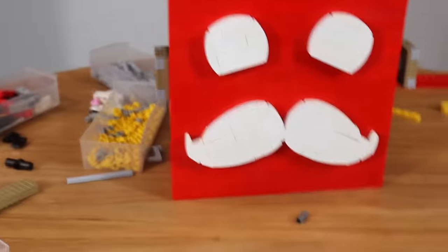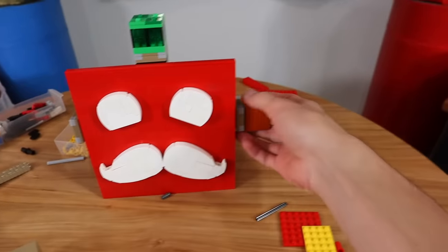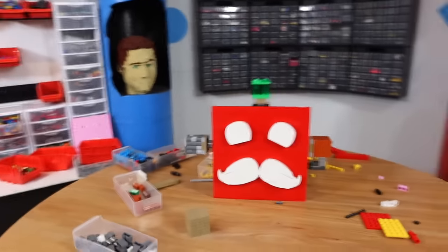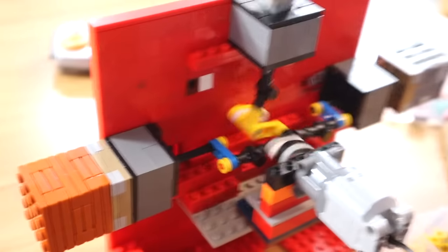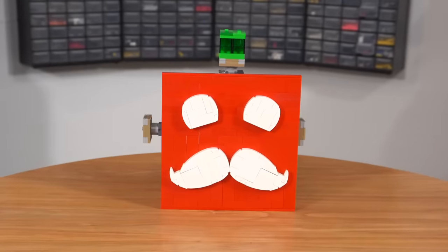All right guys, I think I just finished it. I got the pistons on there. I haven't actually tested it yet, so here we go. The motor's connected to this IR receiver, which is connected to a battery box. So here we go, turn that on — we can put our slime, this is acacia wood, cobblestone. That is super cool! That's Mumbo Jumbo right there — redstone, Lego redstone. You can see this is simply just rotating and pushing out each one of those, a really simple mechanism. Even without the blocks and the pistons, this looks really cool. Let's move on to the next one.